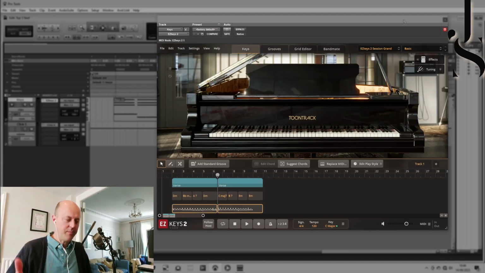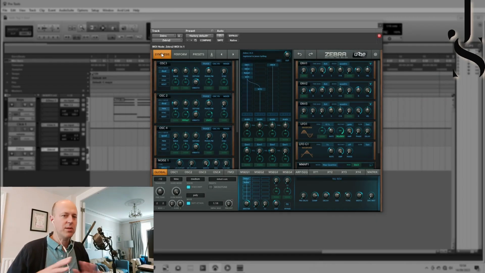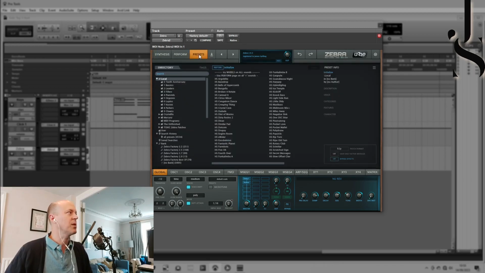So, moving on. So synths. There are a lot of synths out there that I love and adore, and I use very, very regularly. But the one I seem to always gravitate towards to just spark some sort of creativity is Zebra. So I bought Zebra so long ago, and I love it, and I still love it to this day. I've always loved the presets. I bought sound packs for Zebra, and in particular, I've bought a lot from Matt, the Unfinished.